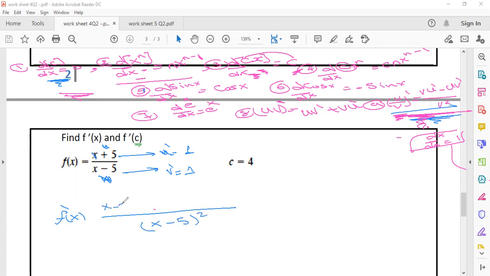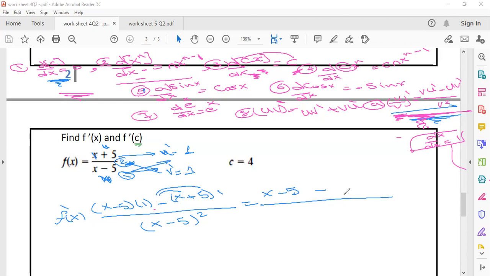Then start with the denominator, multiply the derivative of the numerator. That is the first product, minus the second product. I have to begin with the product which has the denominator, multiply 1, minus the numerator multiplied by the derivative of the denominator. Then simplify: x minus 5 minus, don't forget to distribute the negative sign on the bracket, or multiply it by every term inside the bracket: negative x, negative 5, over (x minus 5) all to power 2. Simplify, so it will be negative 10 over (x minus 5) all to power 2.